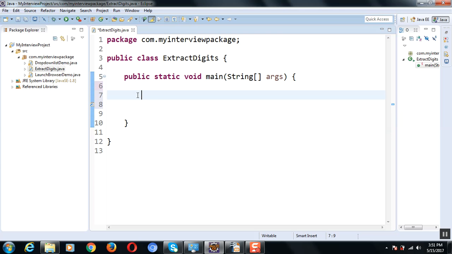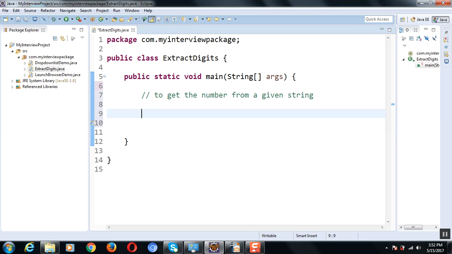Cool. Now we have to write code to get the number from a given string. So let's say the input string is, it's a string, "page not found 404".